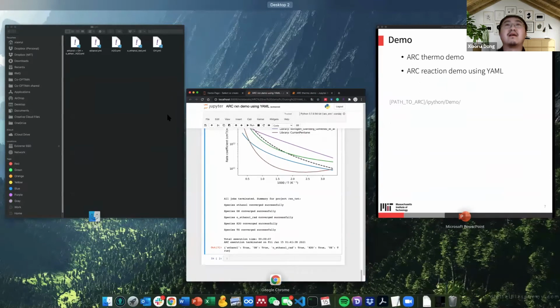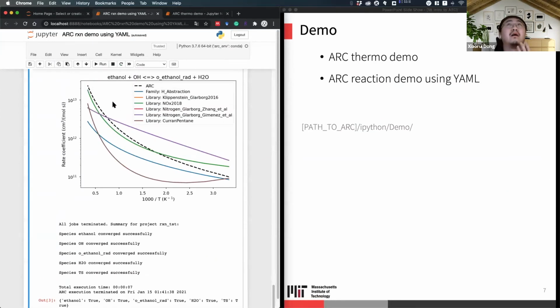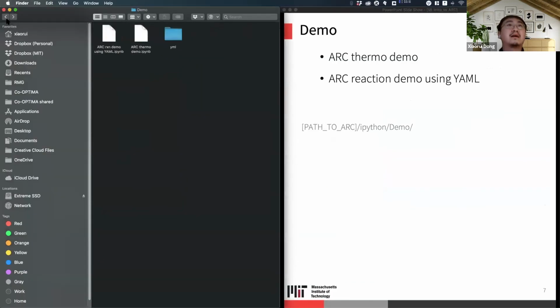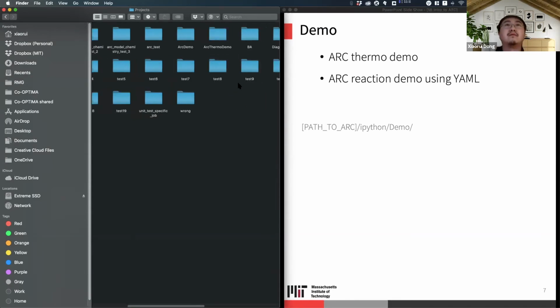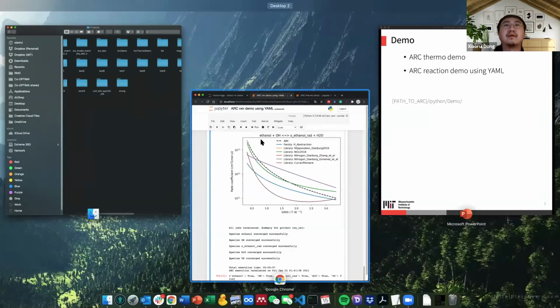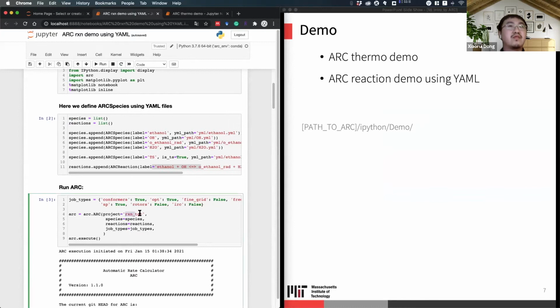And the same thing. If we want to find the RMG library generated by this Arc job, we can go back to the Arc directory. There will be a project file, and we go back to this. Let's check what we called this project: reaction TST.